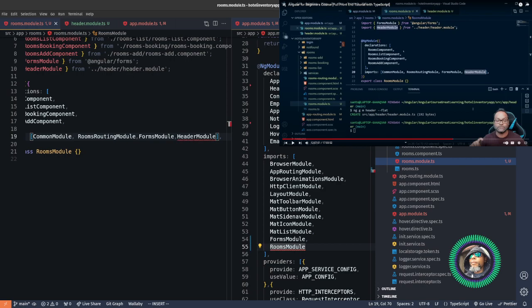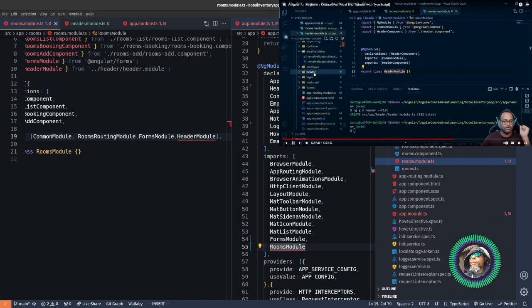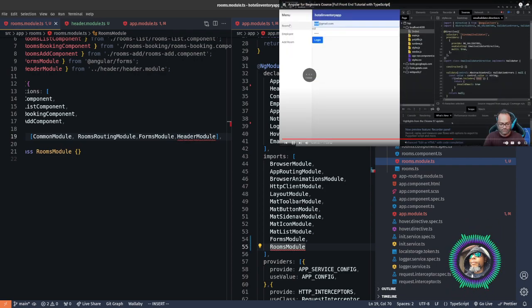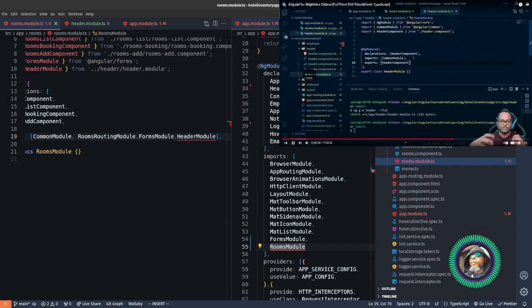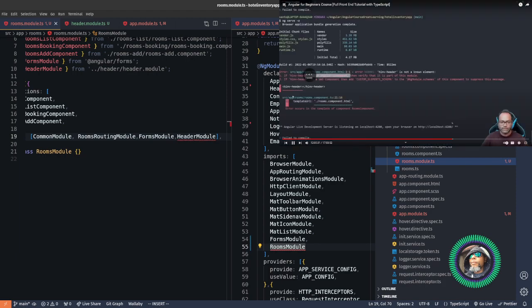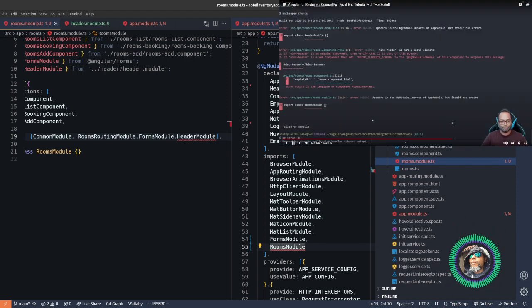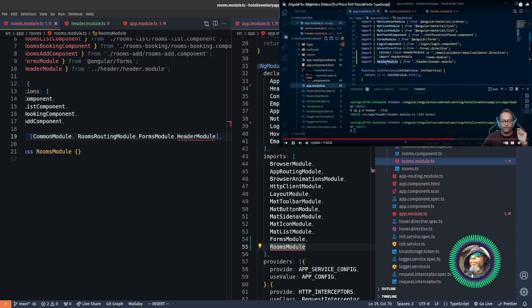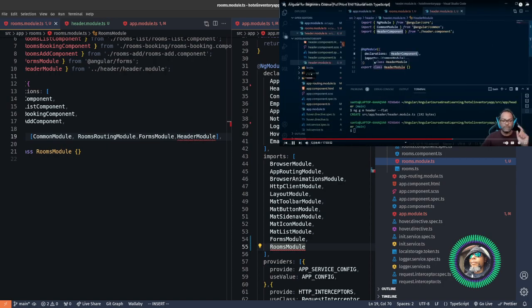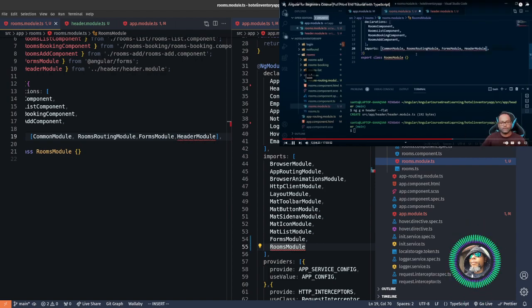Okay. That's an error. So wait. Header module. Yeah, I need to see that again. We saw another component, includes test. And it works with an exports array. This is exports. So you use this header component, reason being, if I do this as a component, that's an error. So here you can add it.